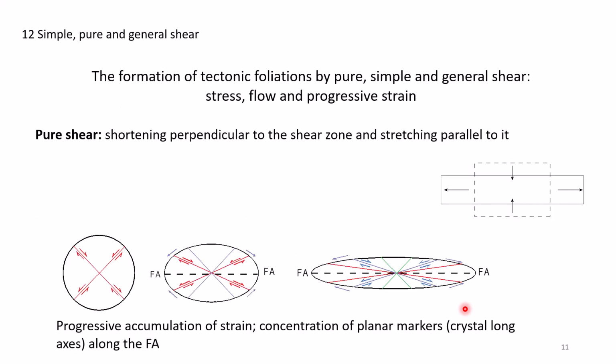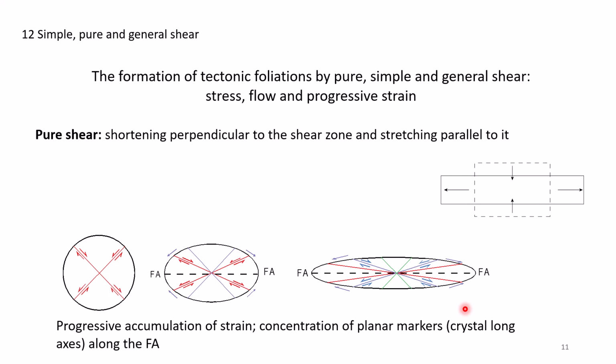Let's have a look how that works. In order to understand the importance of shear sense indicators and what they indicate, let's have a look at the three cases: pure shear, simple shear, and general shear in terms of continuum mechanics, and we will see how that works, hopefully from the examples that you will see on the next few slides.